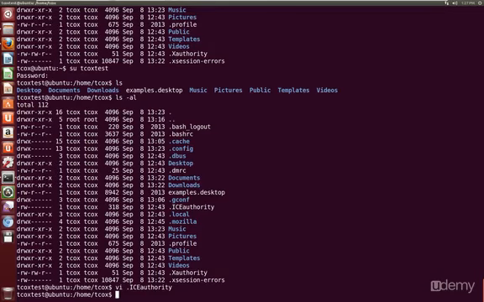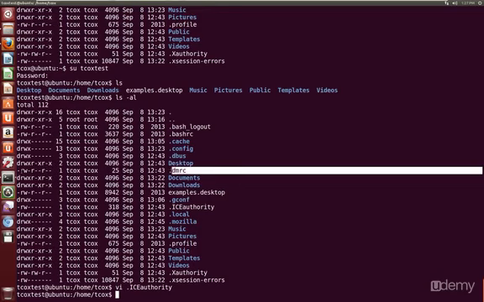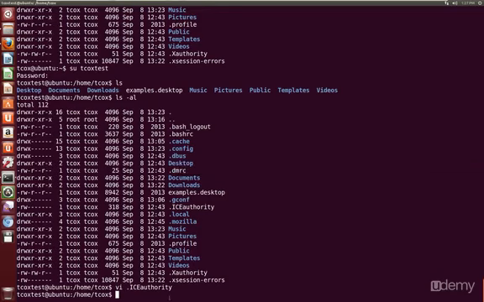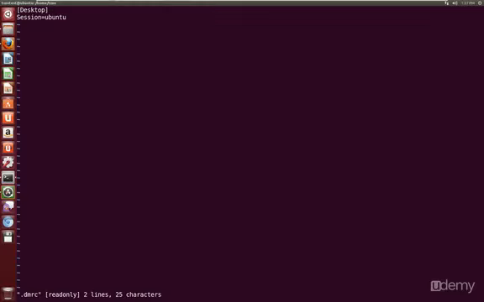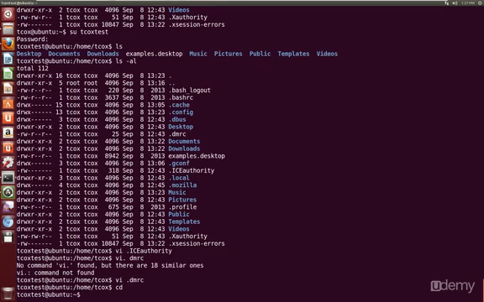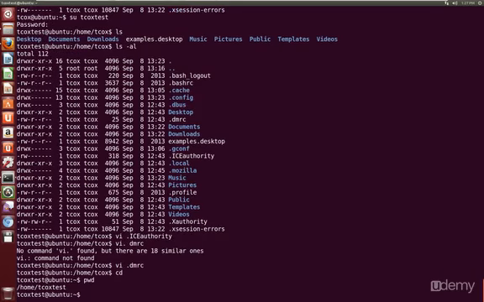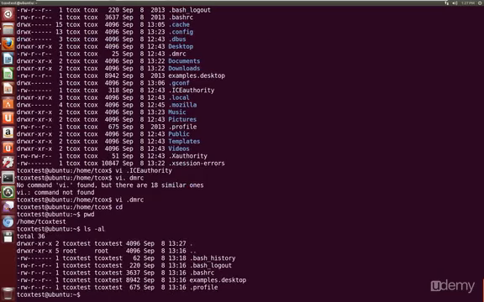Now if there is a file that has read permissions but not write permissions, so for example .dmrc, I'm not the owner, so I can't write to it, but I can read. So if I do a vi on .dmrc, you'll see that I can see the contents of the file, but if I try to write anything to it, it'll tell me it can't open the file for writing. And if I do a cd, logged in as tcox test, you'll see it takes me directly to my home directory, where in this case I have access to everything.